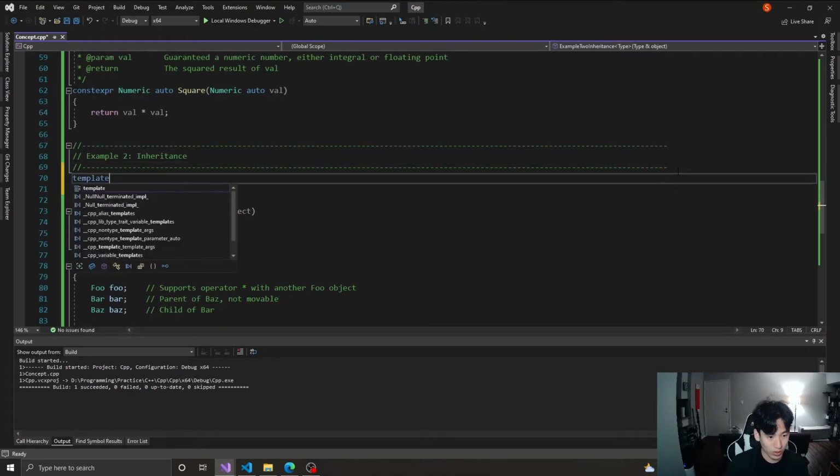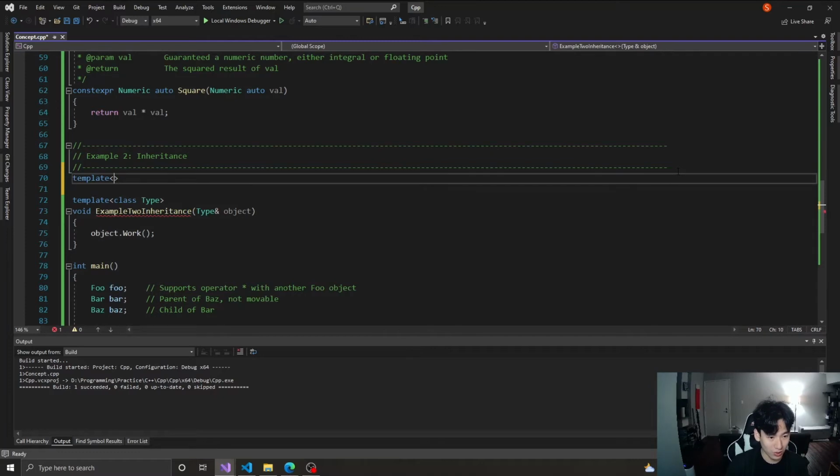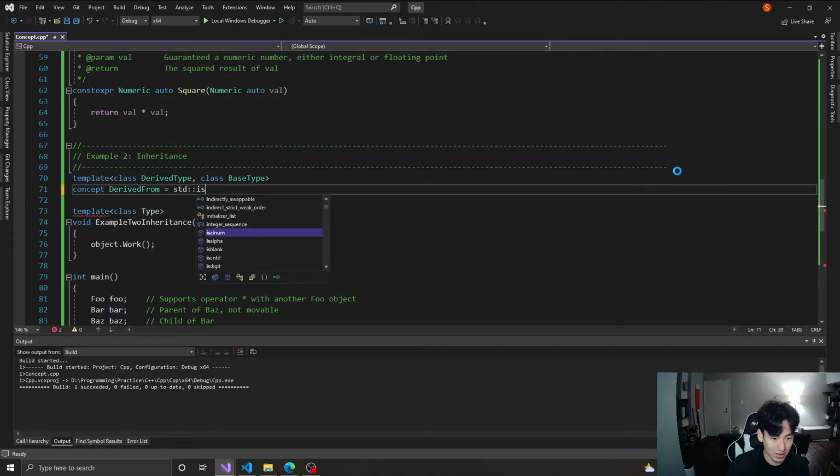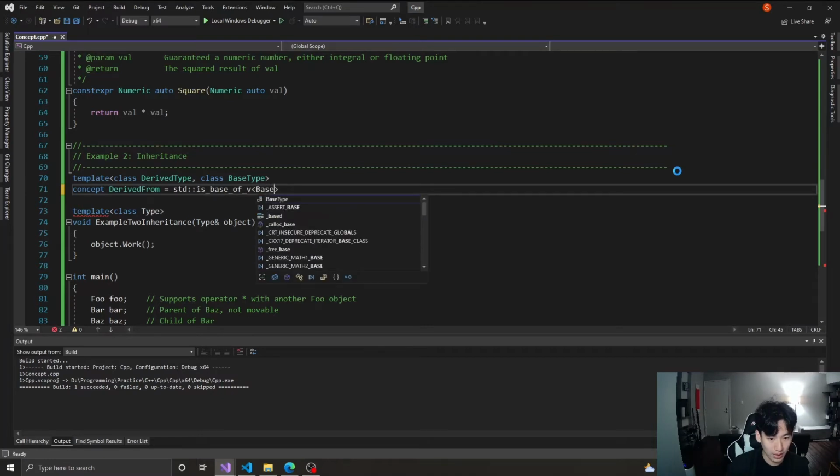As usual, we declare a template, or declare a concept first, with derived type and base type. Here we use the concept keyword and we name it derived_from, or anything reasonable, and std::is_base_of with base type and derived type.